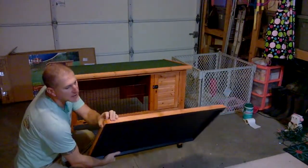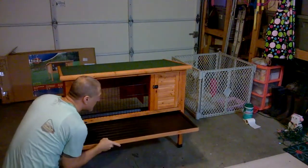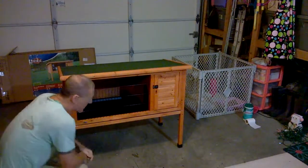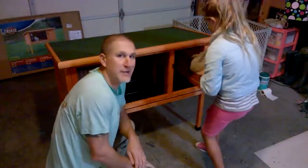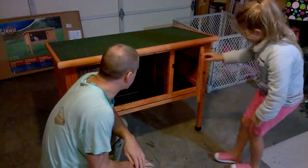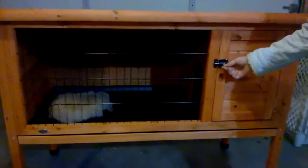After doing that, the final step is putting in your pee and poop tray. There's an unfinished side and a finished side — you want the finished side out obviously. Get some little guides in there and you're done. Okay, here's the bunny inside — let's see how she likes it. We just got to get you some timothy hay and get your house all set up. She thinks it smells good because she's sniffing it — because it is cedar, it does smell really good.